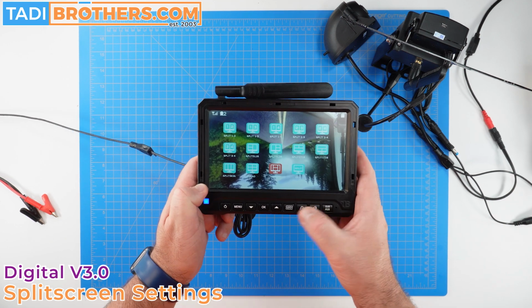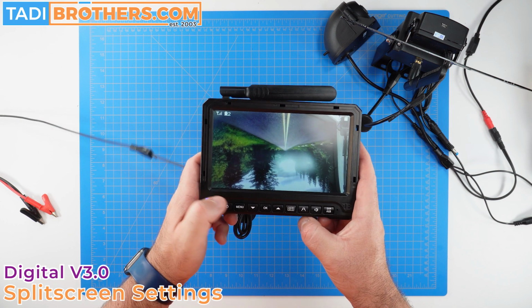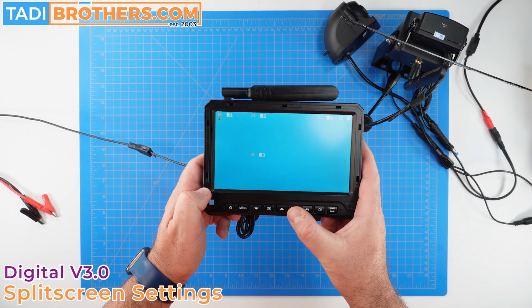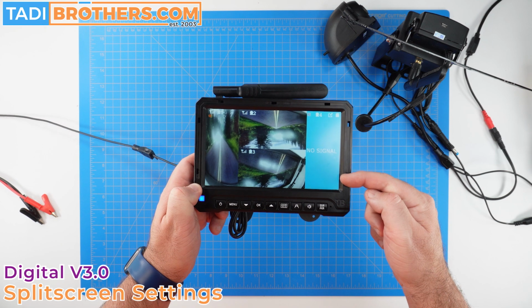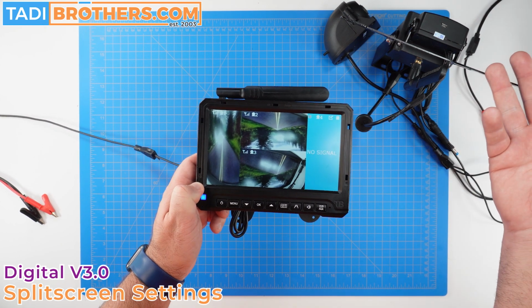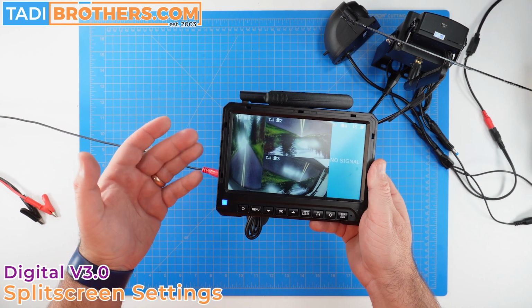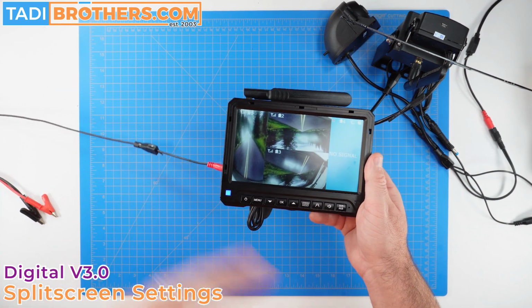So we've got the H view right here. We're going to push OK, and then back out of it with the menu twice. And now let's go see that one there. Channel 4, and now we'll see the split screen view, and you have the H. Now remember, the 4th channel is no signal because we did not pair a 4th camera to it. But that is the extent of the split screen mode. You have the power to manipulate that 5th mode of viewing.